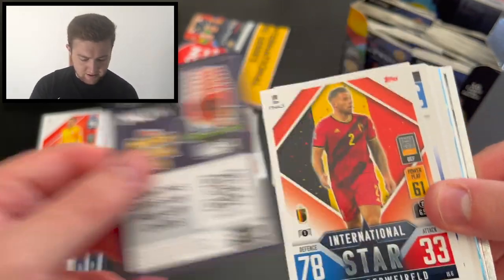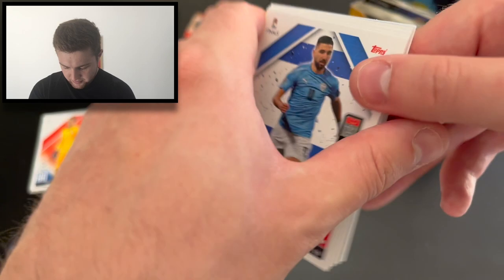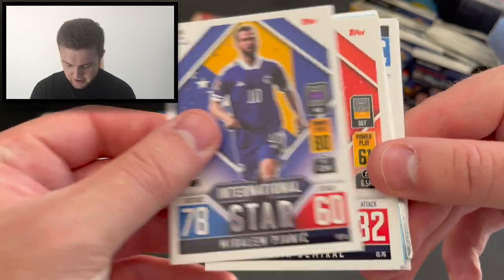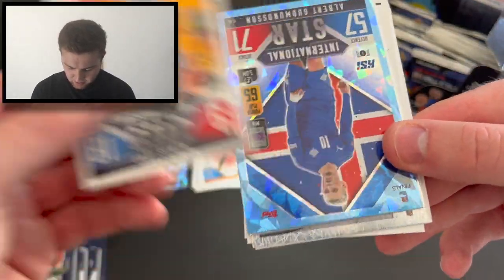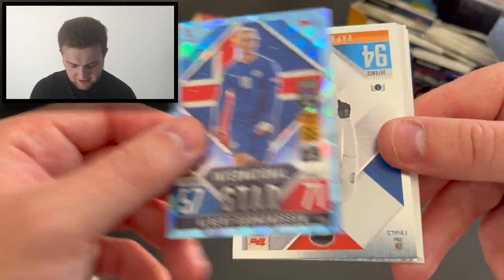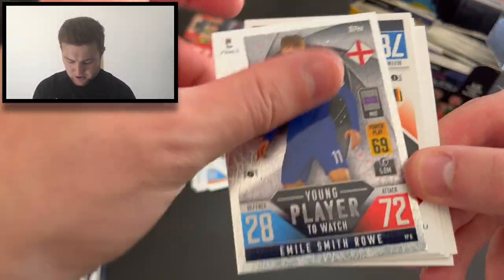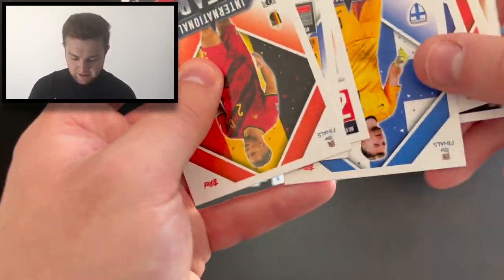We've got code card there. Still no other coloured parallels. We've got international star Alderweireld. We have then got ourselves international star De Boer, Valles. We've also got there Hradecki, Pjanic, Demiral, international star in a Simon. We've got another parallel here, and that is Albert Gudmundsson of Iceland. Lovely stuff. We've got Rafael Varane, number 27 on the index. And we've got young player to watch there, Emil Smith-Rowe. Not too bad at all, I guess, Emil Smith-Rowe.